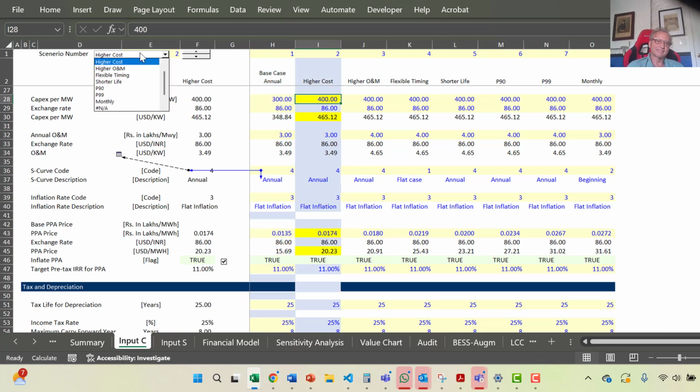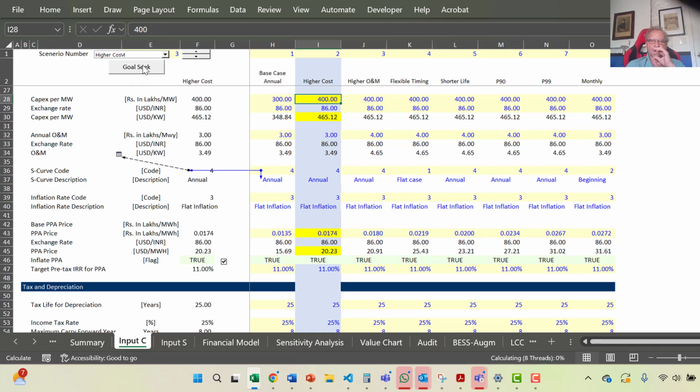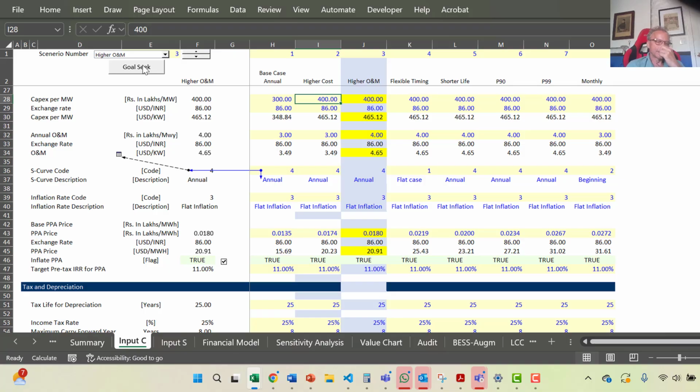It's just a little gimmick thing on the developer tab. Okay, you can see I changed the cost, and then the price changed, and then we go to the next one. Okay, and now it's changing. I must have had a goal seek connected to that, or something circular reference. That's a pain about the circular reference.